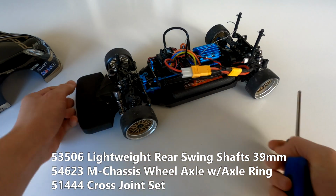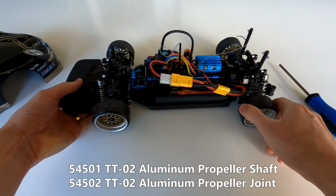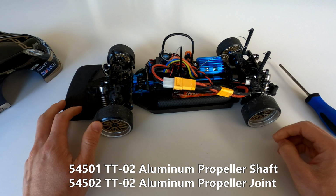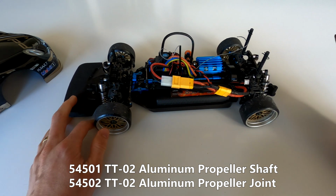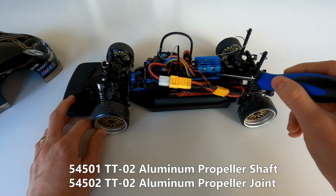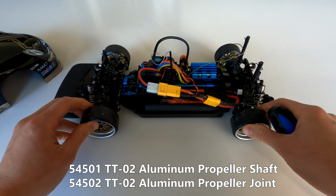Of course you can see I got the prop shaft here as well. Prop shafts are great, they give you extra response, but not really needed, but they're real cheap. It's only about $10. Well, I guess you've got to buy this thing here, the axle.